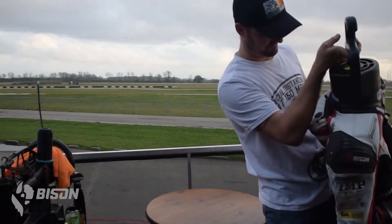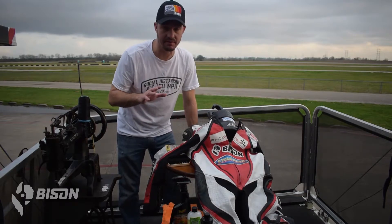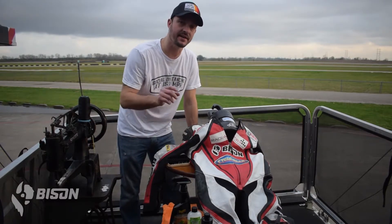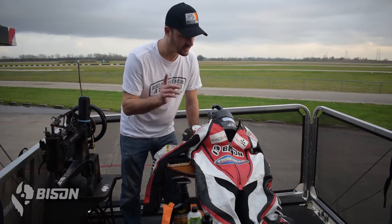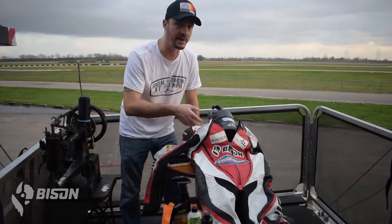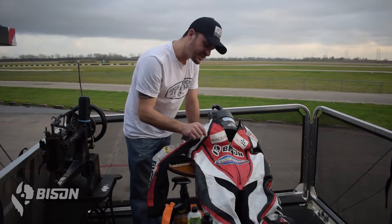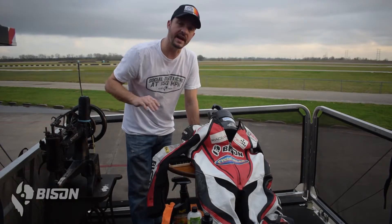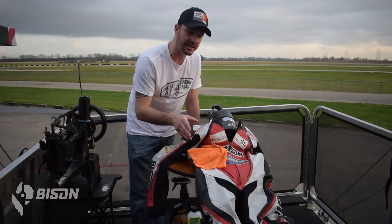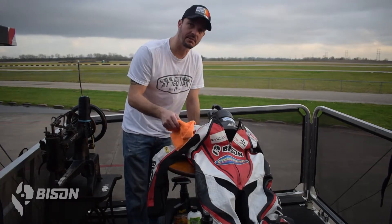The outside is going to be really rewarding because it's filthy. Now before we get started on the suit exterior, I want to share a really important note: make sure whatever product you use — even one that I recommend — you use it in an inconspicuous area of your suit first. Test it on every color and every print, and make sure it's not going to damage the finish, especially on printed patches or patterned areas like camouflage or fluorescent colors such as orange, pink, or green. Some of these products will pull the color right off the leather. I'm going to do away with the brush for the most part and just use the microfiber for scrubbing, unless I get into a tricky seam or have to scrub some mud out.